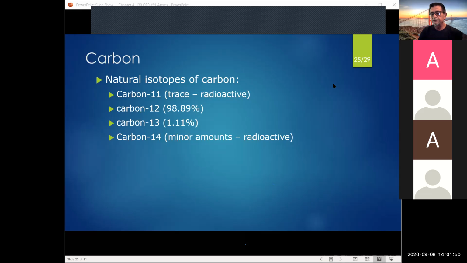And so when we average these numbers out, 11, 12, 13, and 14, and we also incorporate the percentage that they contribute, just like your grade is broken up in percentages, we end up with an atomic weight of 12.01. And that's why we can take the atomic weight on the periodic table and round it to the nearest whole number. And that tells us the most abundant isotope in nature. So if you take 12.01 and round it, you get 12. So carbon-12 is the most abundant isotope you find in nature. Okay?